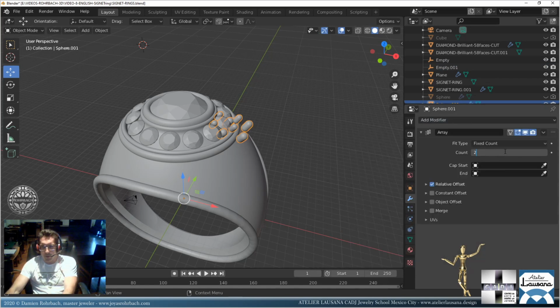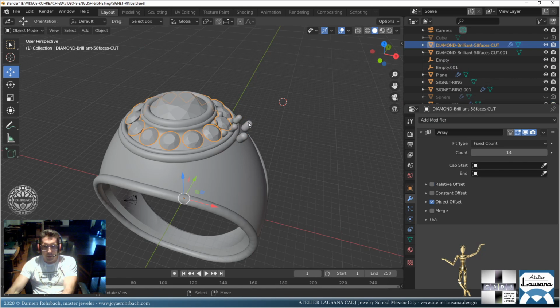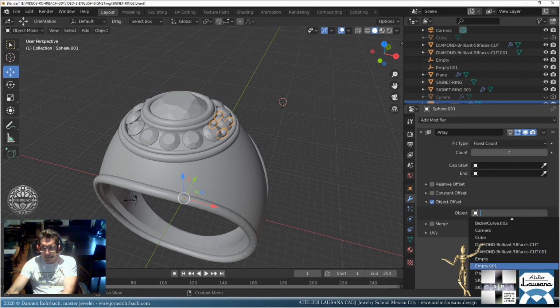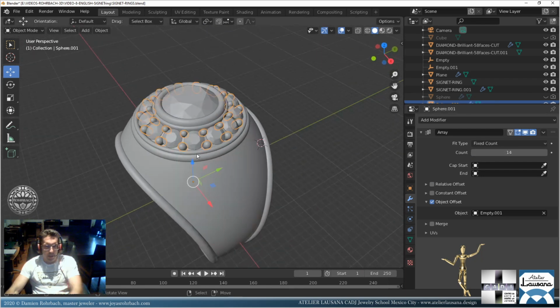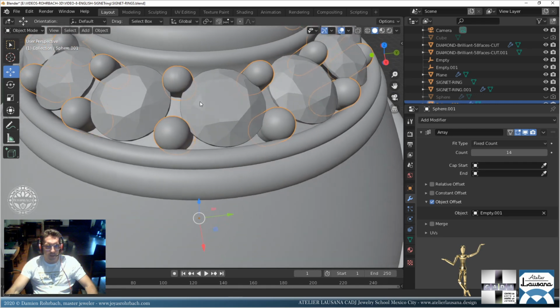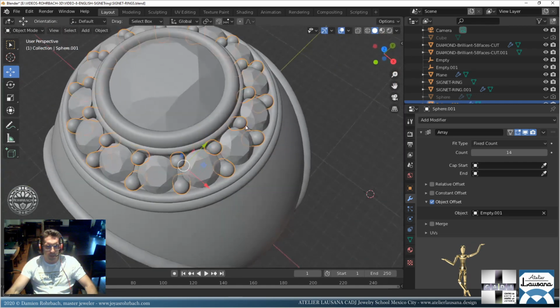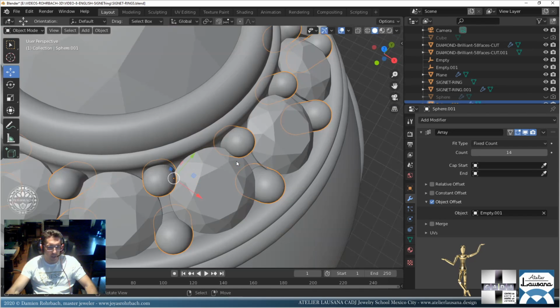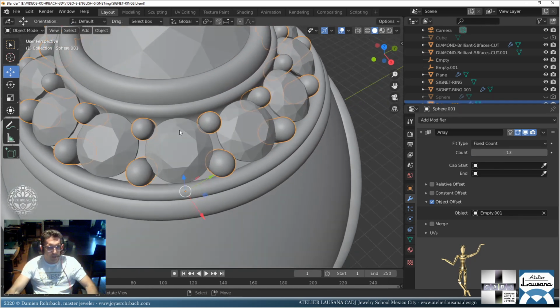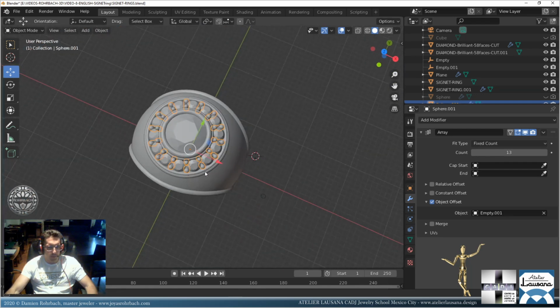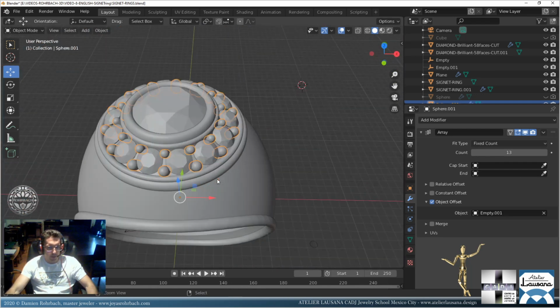It's going to be a count of how many stones we had? 14. So it's going to be a count of 7 from the new empty, which is the 001. 7, no, 14. Okay, there's a small overlap at the end there, so I have a small imprecision at the beginning, but that's okay. So let me see something. 12, 13. Okay, 13 is enough so we don't overlap the first one. Okay, these are the prongs. That's very good.